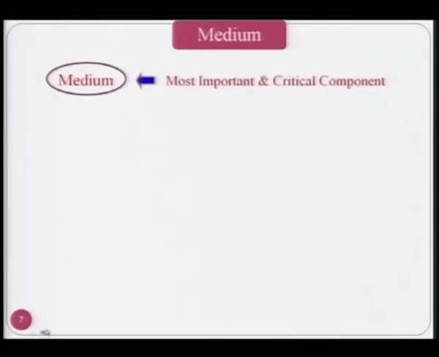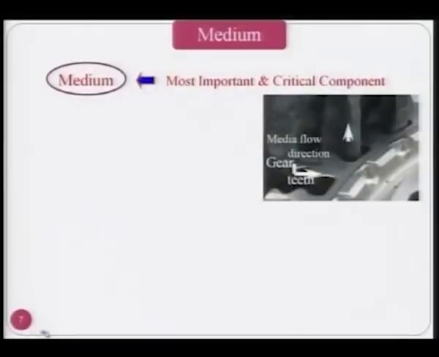Medium is the most important element of the whole setup because it is responsible for finishing the component. Now please see it very carefully. Here is a gear and this is the medium, coming down and going up, and it is coming in contact with the area to be finished, and all teeth of this particular gear can be finished in one go. You need not finish individual teeth separately, which normally you do when you are finishing it mechanically by hand or otherwise.